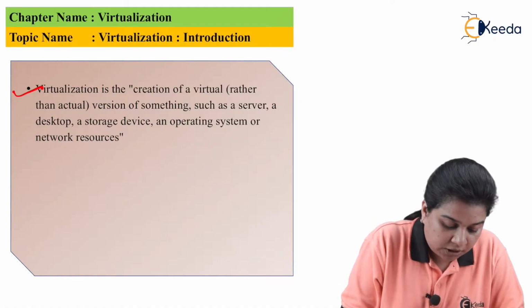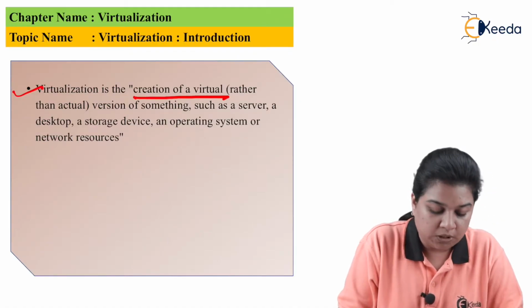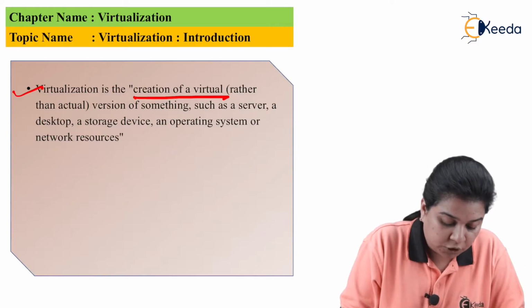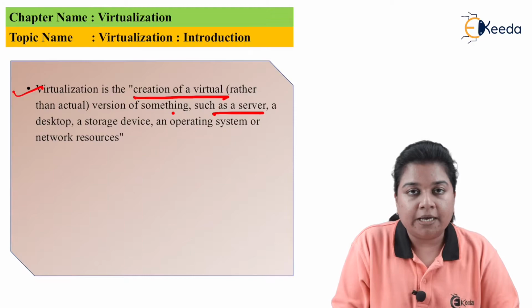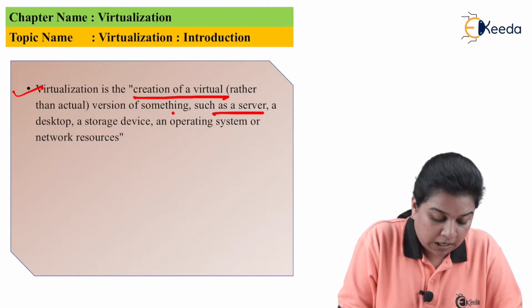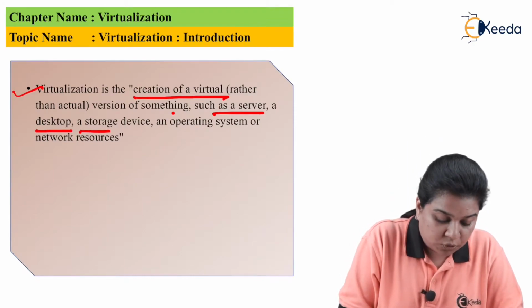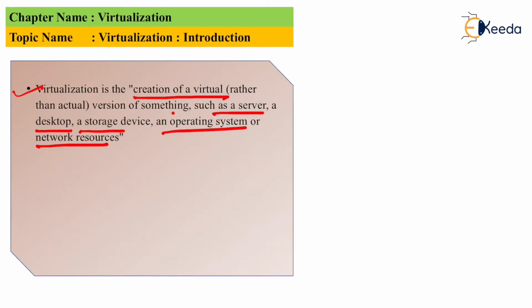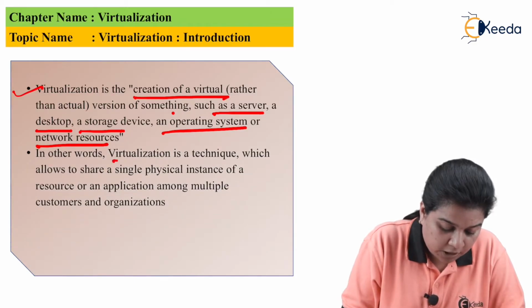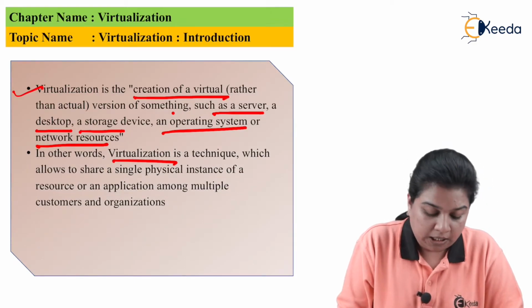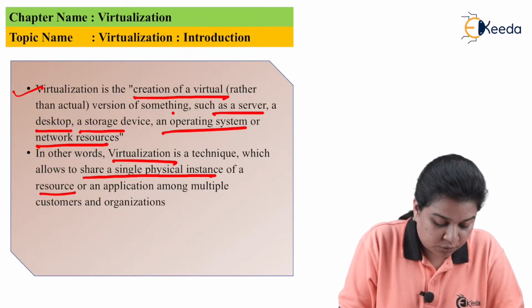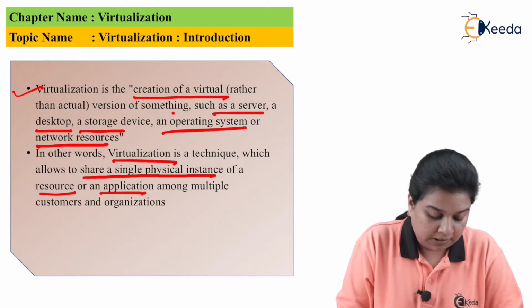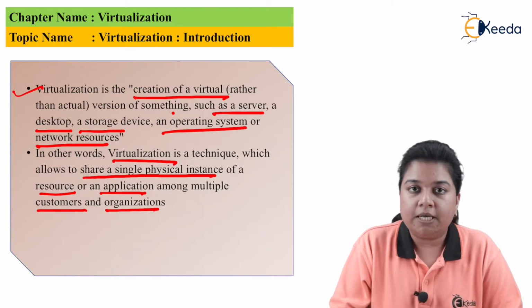Now, virtualization is the creation of virtual, other than actual, version of something such as a server. That means if I have a physical server, I can create a virtual server, a virtual desktop, a storage device, an operating system, or a network resources. In other words, virtualization is a technique which allows to share a single physical instance of a resource or an application among multiple customers and organizations.